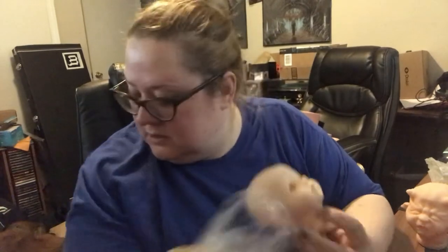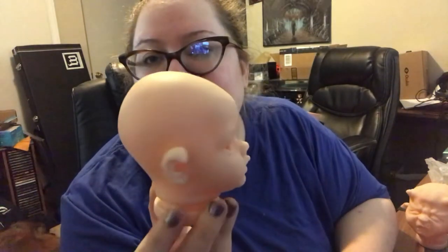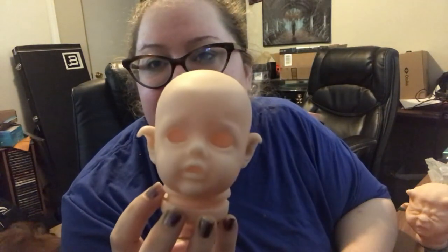Okay. And this one's a teeny tiny elf. I have a bunch of reborn kits. I really should do like a video. I have another little elf kit that I haven't done anything with that I bought like last spring. Because I haven't had time. I haven't had time to do anything, but that was cute. And then the rest is just, you know, little tiny hands and little tiny feet.